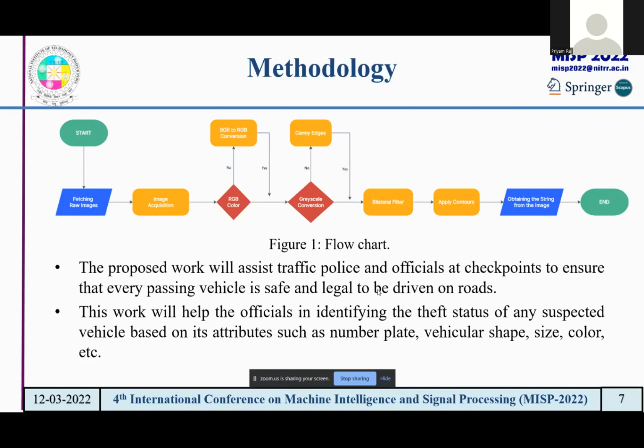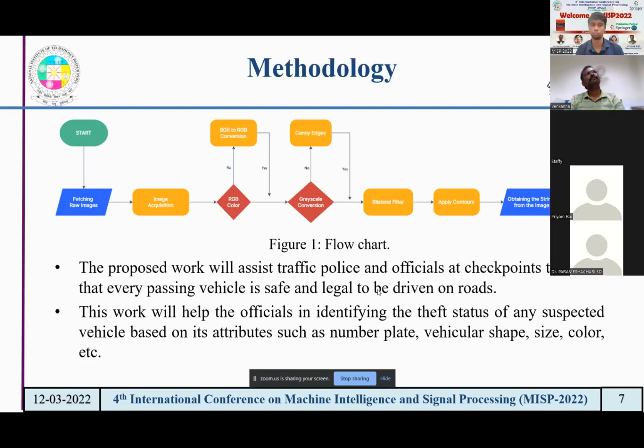After that, what we can do is apply contours. So contours can just clean out the edges. And last, what we do is crop the image where the number plate exists by using the bounding box method. After cropping the image, it is very easy to convert that particular image to a string format using the tesseract engine. And then when we get the string format, the data is further used to check and identify if there is a theft or not.